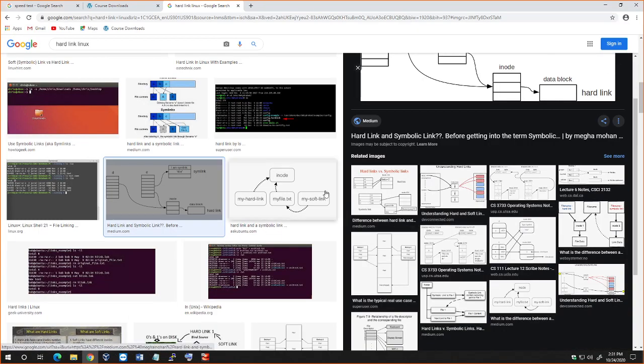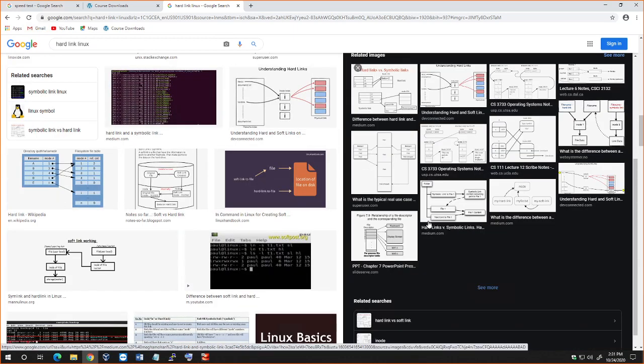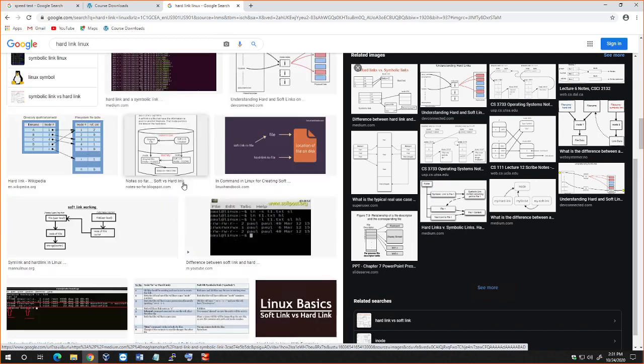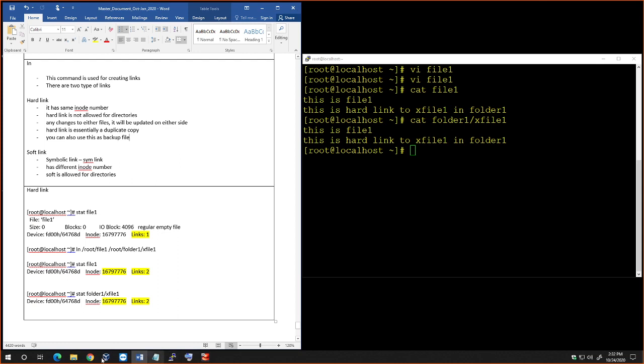Let me see if I could find any good graphics here. So let me do my own here.